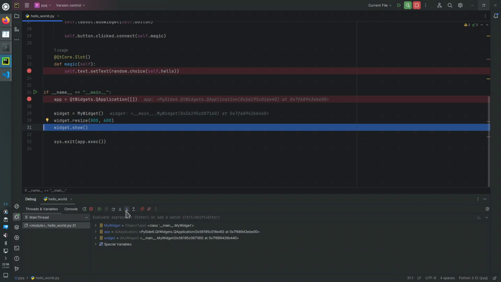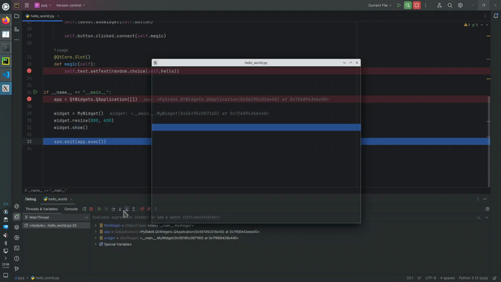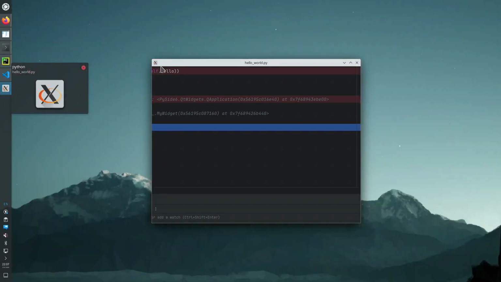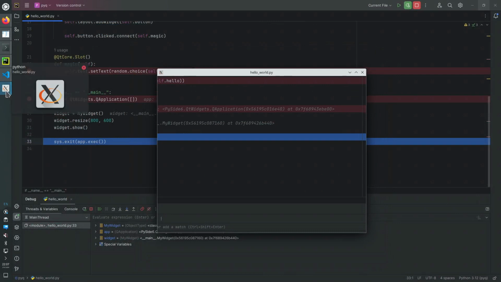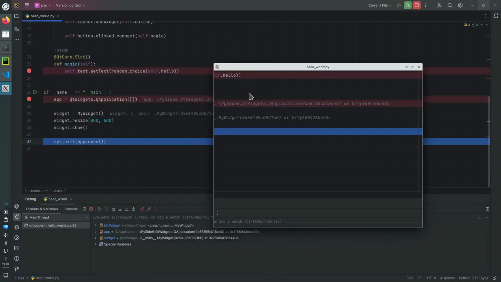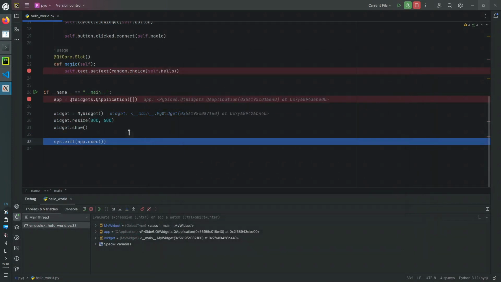Now it's being resized to 800 by 600, but again, it's not visible. And now it becomes visible. It starts having an X11 window, an icon in the taskbar, but the main thread is paused in the debugger. That's why it doesn't get to paint.